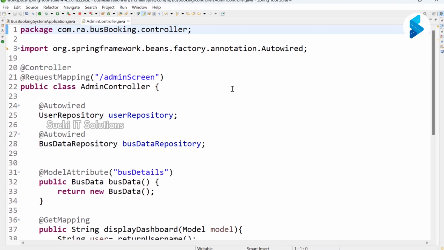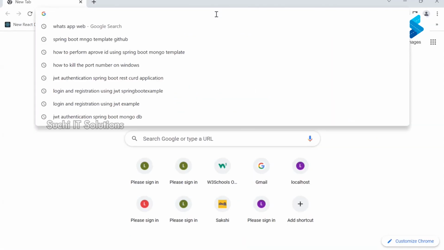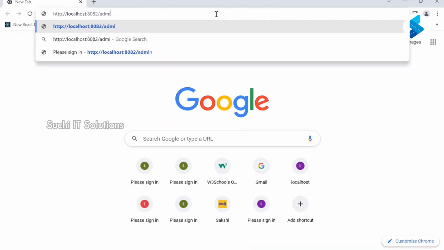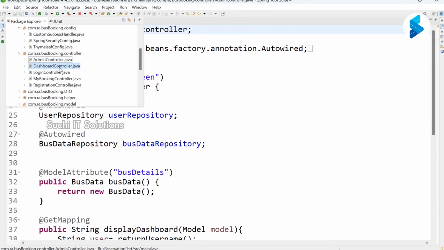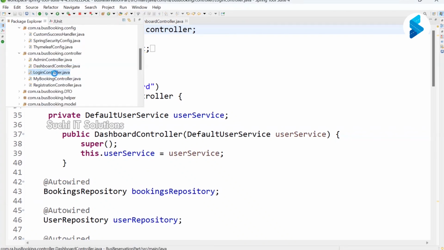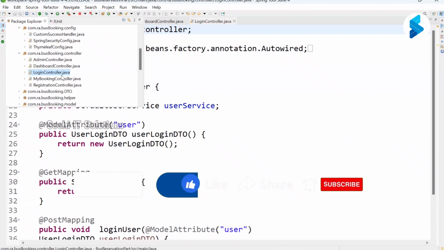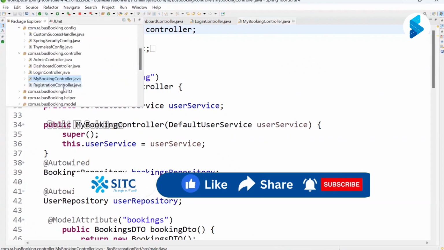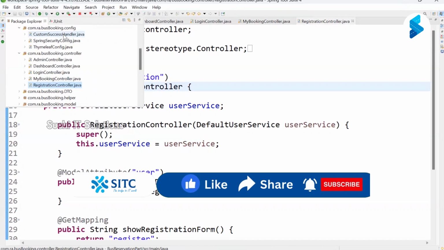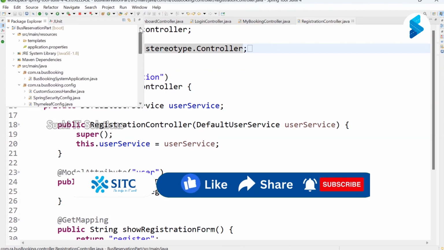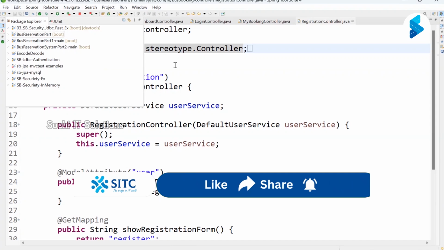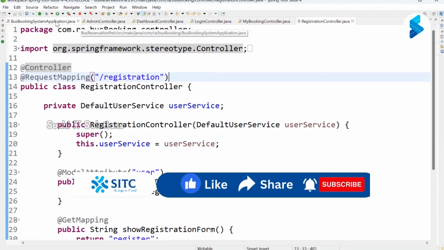Admin screen. So let me run this application so that you can get an idea. Stop it here, the entire application.